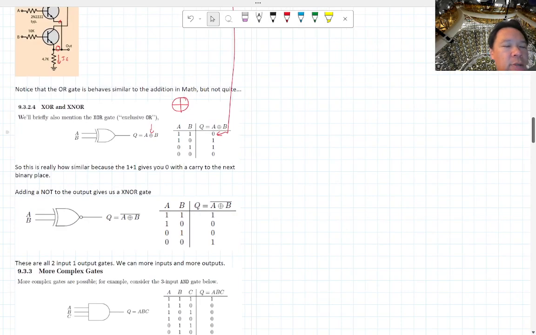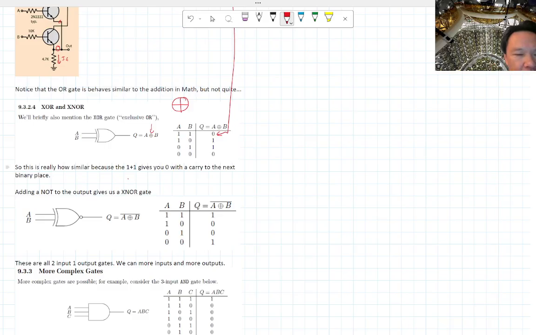Oh, I think the exclusive NOR is the other universal gate. Okay, anyway, so that's what the symbol looks like. You have this little bullet thing, or the shape of the tip of a rocket, with two curves instead of one. That changes it to an exclusive OR, or XOR gate.